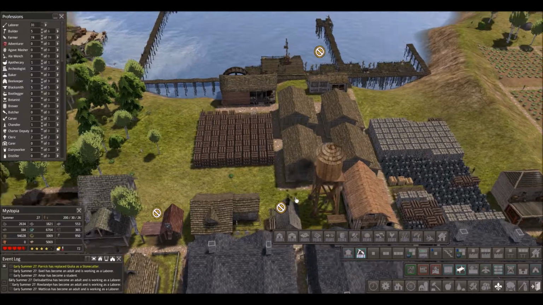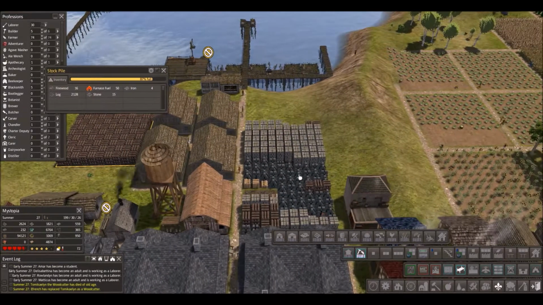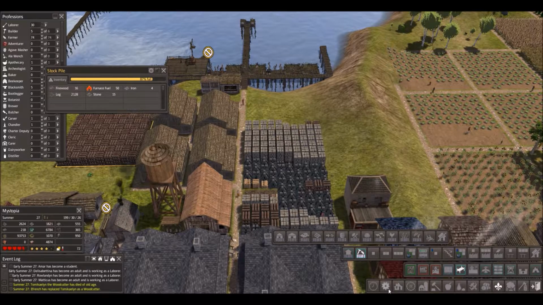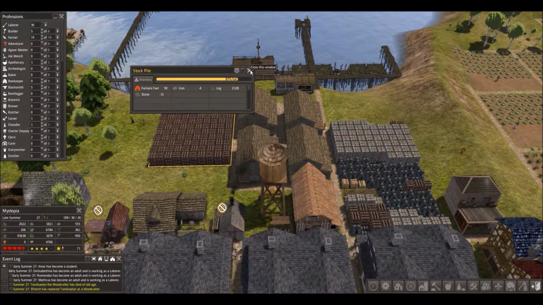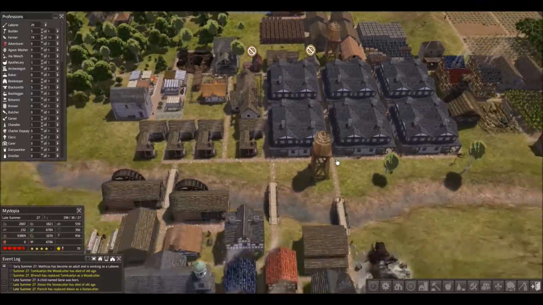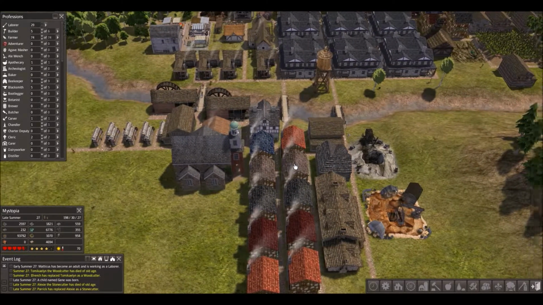Now, I think it was on one of the last episodes, you guys were talking about the fact that we were running out of space in this stockpile. I think we had that little issue. I didn't realize I needed another stockpile. And this one here is almost full as well. So we need another large stockpile somewhere. I think I'm going to put one over here somewhere because we really kind of need it.